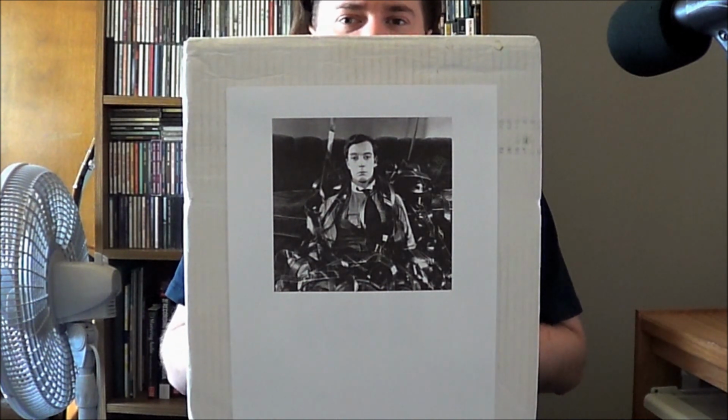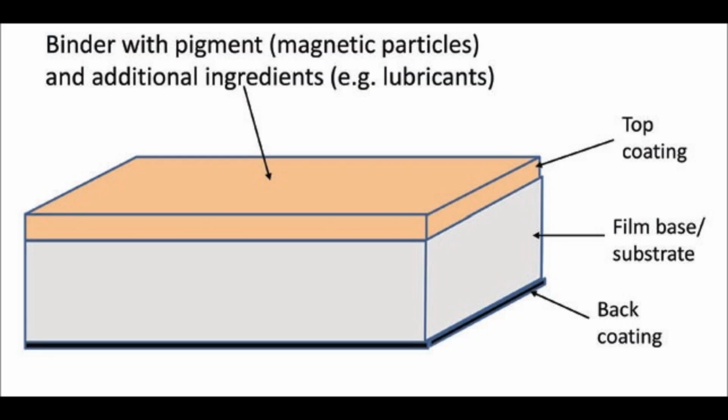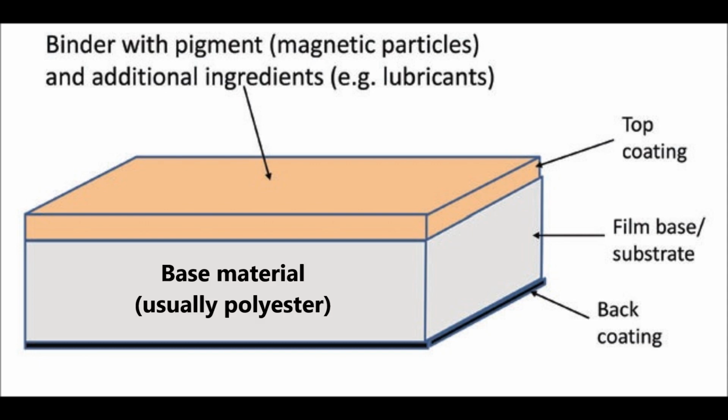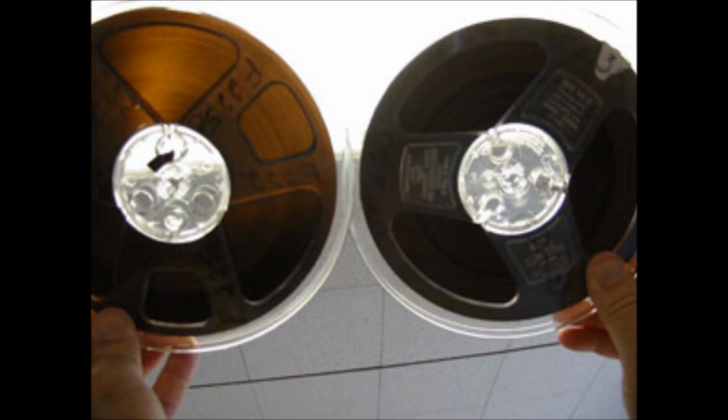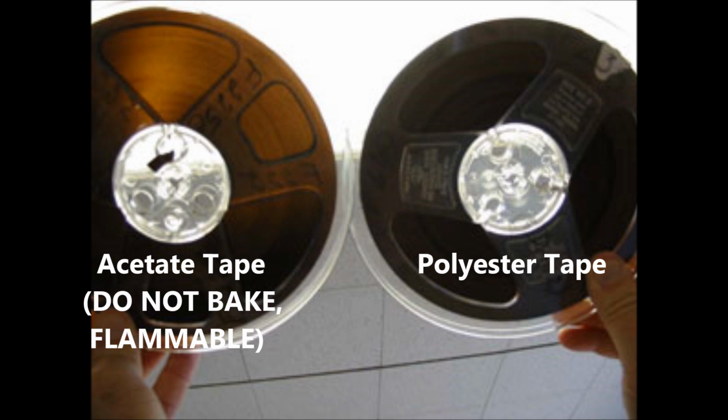For the uninitiated, here's a little one-paragraph lesson on this topic. In a dumbed-down nutshell, audio and videotape are made of three elements. A usually polyester base material, which is covered in magnetic oxide particles, as well as a binder solution, also for lubrication. On polyester tape, read all videotape and a majority of audio tape, the binder has been known to absorb moisture in the air over time, causing the tape to become soft and sticky.